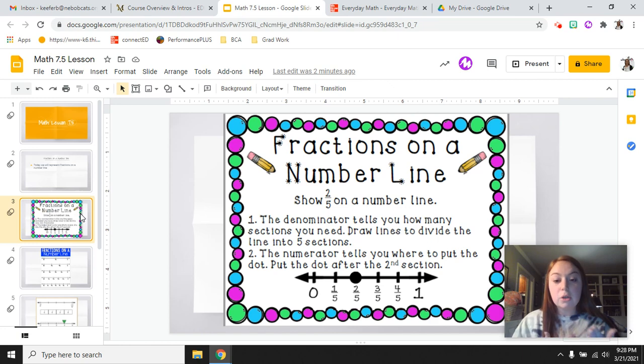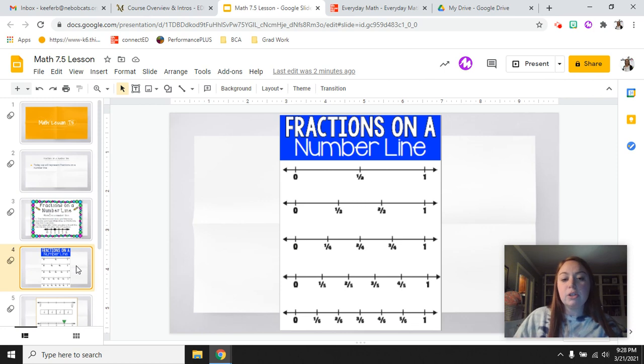So in this case, 2/5 is there on the number line. It's 2 spaces over from 0, and it's still 3 away from 1. So this is a way to represent 2/5 that's not a fraction strip and not a fraction circle. It shows you where it is in regards to 0 and 1. Now, with a number line, this makes it really helpful when you are comparing them and trying to find equivalent fractions. So here's just a few examples of what fractions on a number line look like.